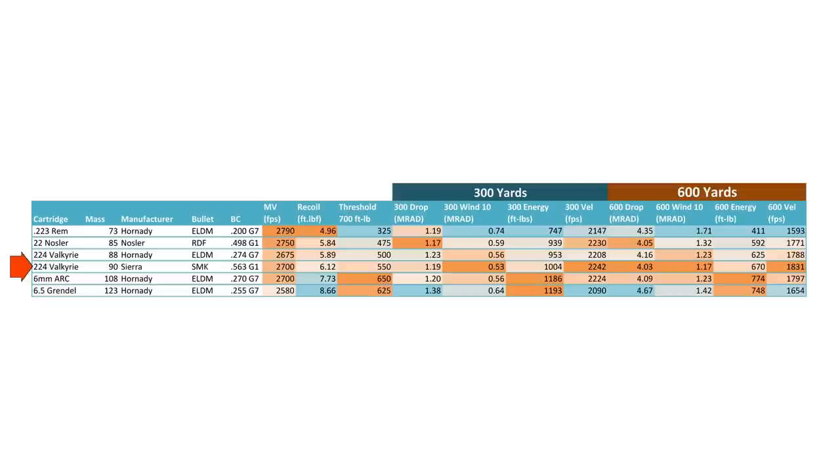There's a whole lot of orange in the chart for .224 Valkyrie. I've picked two loads — an 88-grain ELDM that's a decent hunting bullet moving out pretty fast, though it's actually one of the slowest in the chart. Its recoil is still low, its drop is not so great up close, but its windage is actually quite good — it's not going to drift off very much as winds get stronger. Energy is okay, kind of middle of the pack. As we get out towards 600 yards, that's when this one starts to come alive. We have a decent drop at 600 yards — only 4.16 milliradians — and windage is 1.23, still really cruising well past the speed of sound.